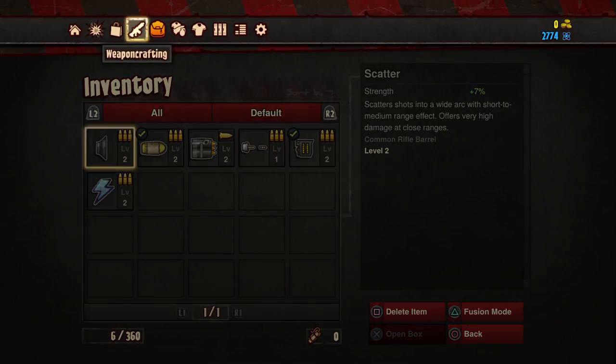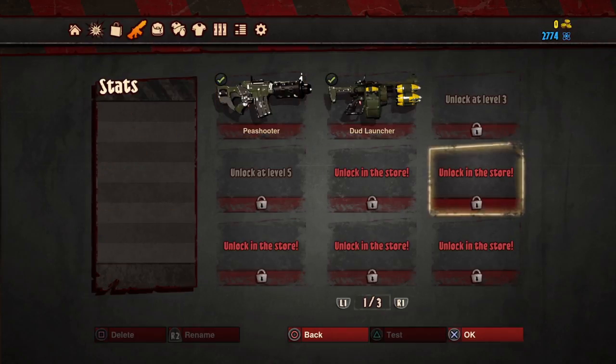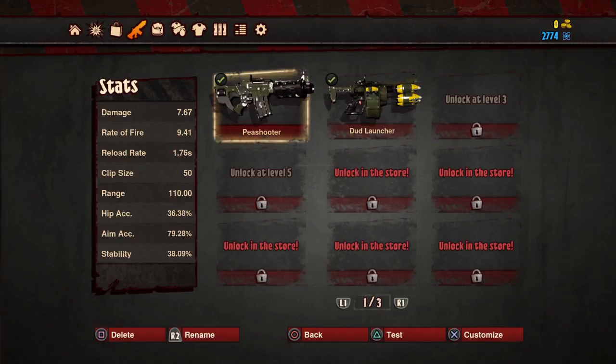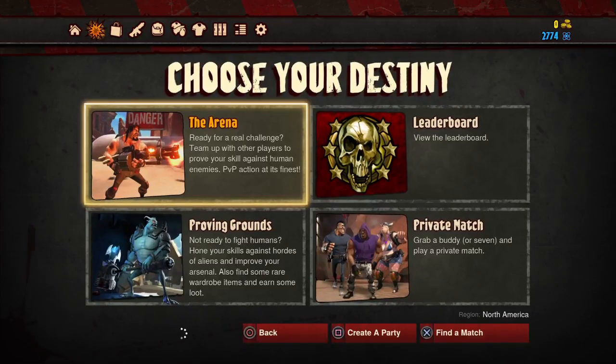But primarily what this stuff is all used for is your weapon crafting, because not only can you customize your character, you can customize your weapons. You can keep adding more and more different weapons with unique looks, paint jobs, the whole nine yards, filling whatever your niche is for the horrible things you want to do to other people. But you guys want to see the action anyway.